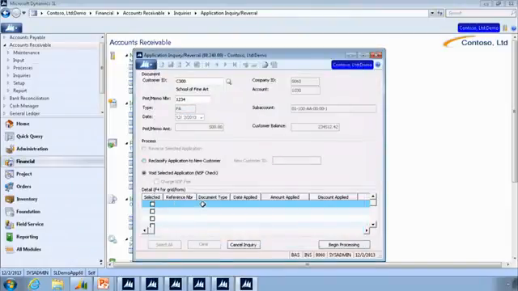So I can look at this payment that's out there. I see the payment, and I can decide what I want to do with this item. For example, as we said, we can void it. We can reclassify it to a different customer because maybe I applied it to the wrong place, my bad. Or we can reverse the application if it's not going through. So you have the ability to view those items and void them as well.